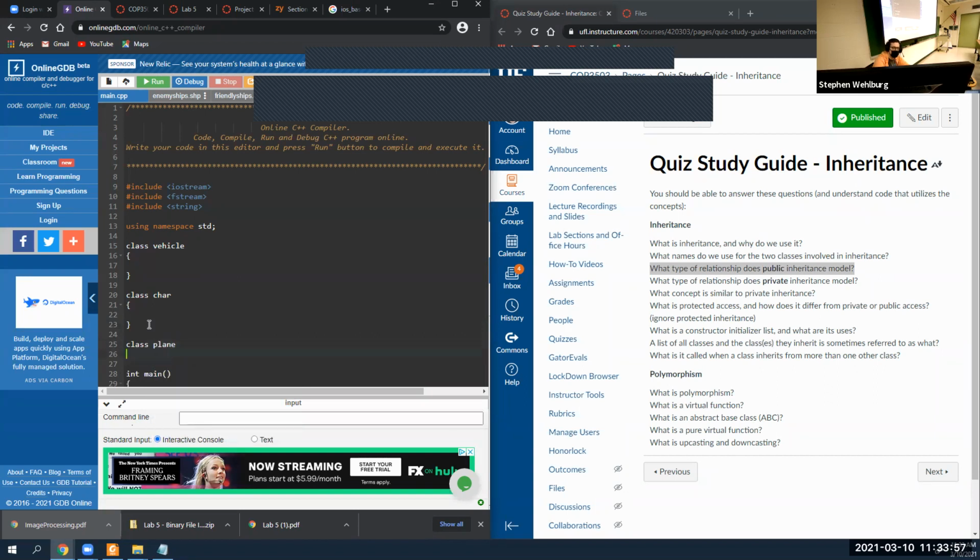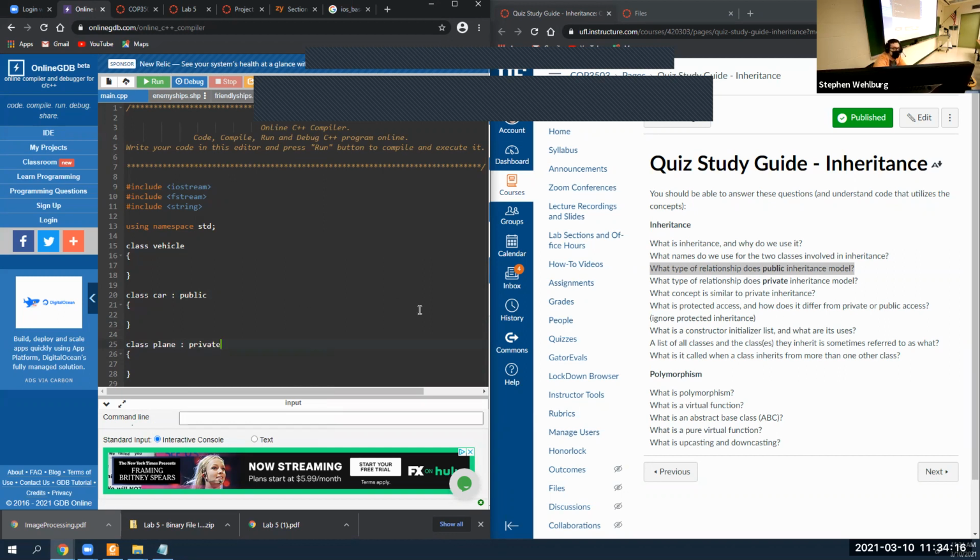Make it shorter. So the two types of inheritance we can do are public and private.